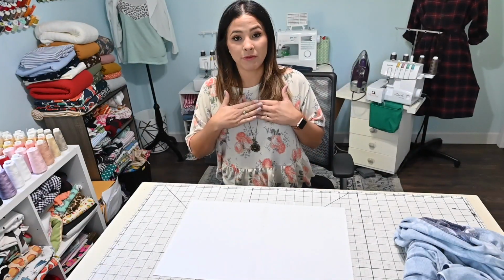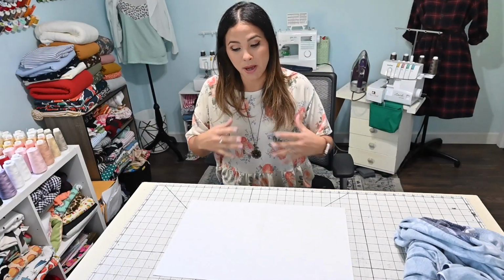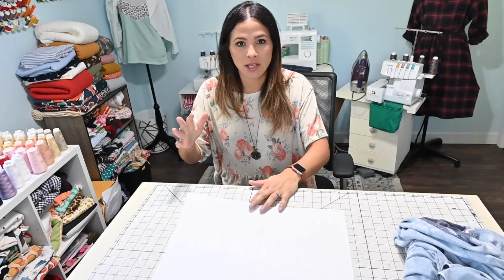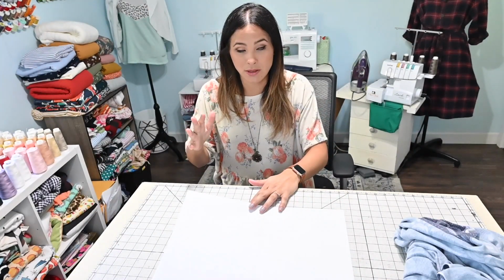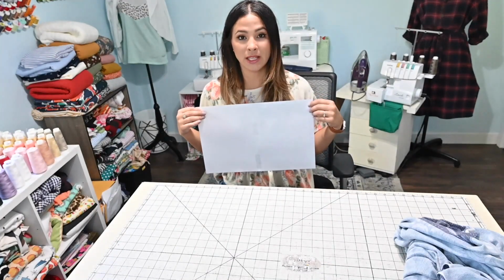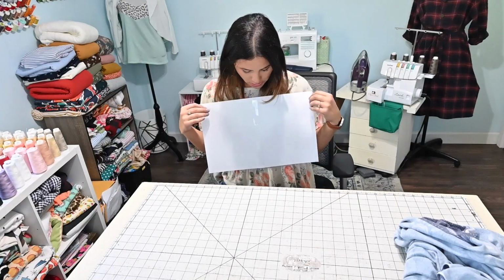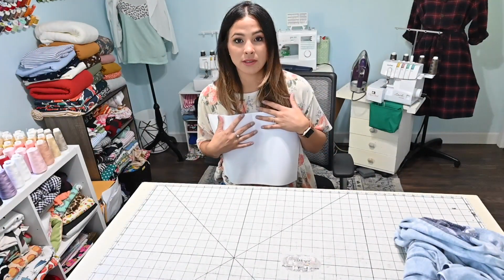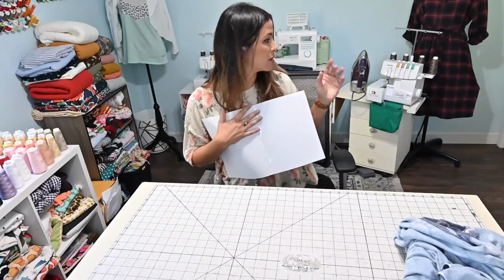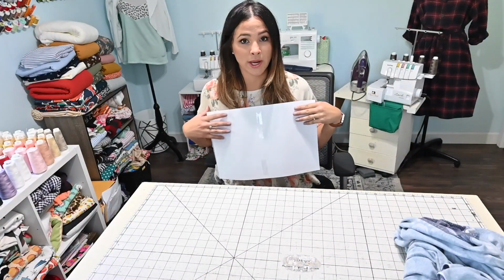I do want the bib front to be a little bit oversized. I don't want it to be tight against my body. So I think it's going to be okay, but we'll see once we get to that. So what I'm going to do is I've got this piece of paper that I'm going to create a pattern for my bodice basically. You can use different things to do this. You can use a mannequin if you have one, but I'm just going to show you real quickly right here.